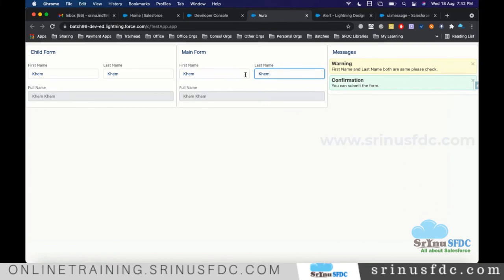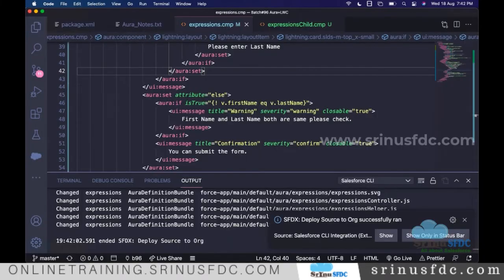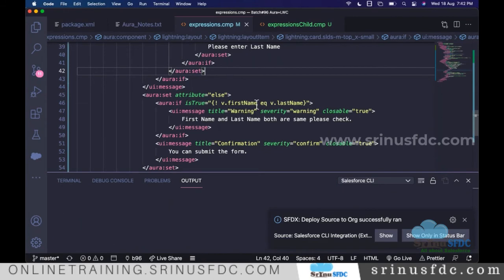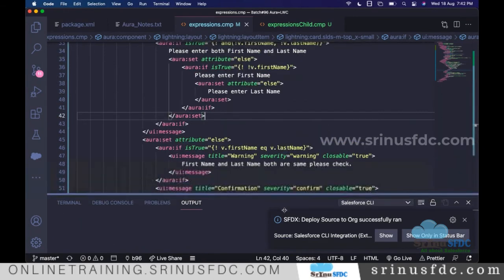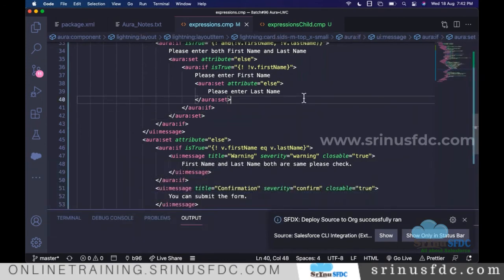First name and last name both are same. Please check. Okay, so like this. So to hide and show and how we use the expressions, trying to explain these possible things. Okay, so that's about this.